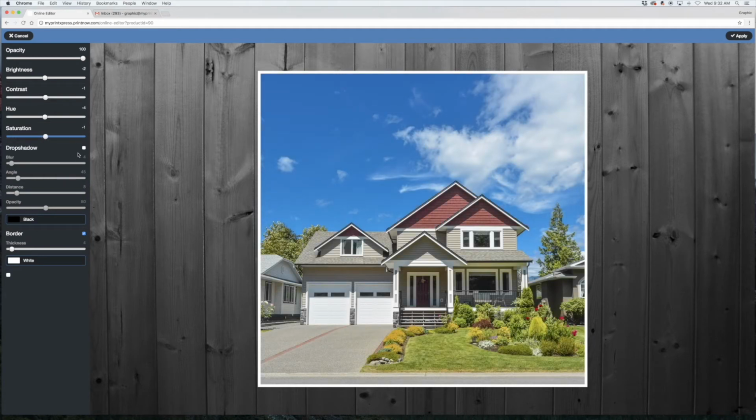You can add a drop shadow if you'd like. We have some editing options down here as well. You can blur the shadow. Change the angle of the shadow. The distance. And also the opacity.